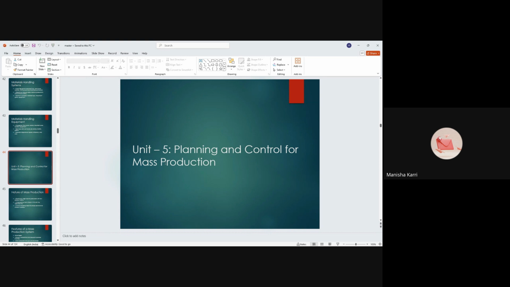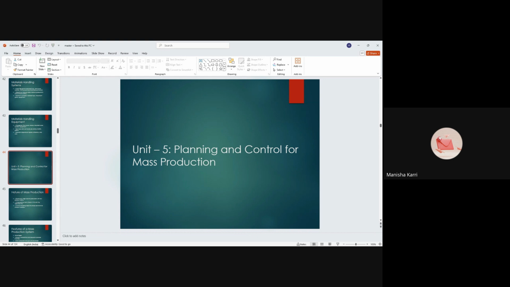Why are they important? Because of consistency, meaning it helps produce the same quality products every time. And more efficiency, it will automatically save time and money by avoiding some mistakes. Automatically it will lead to customer satisfaction. And there are some key parts of controlling, like quality checks, tracking production, and fixing problems. Quality checks means making sure products meet the standards or not. Tracking production means keeping an eye on how things are moving along within the factory. And the last one, fixing problems, means quickly solving the issues that slow down production or make it too costly.